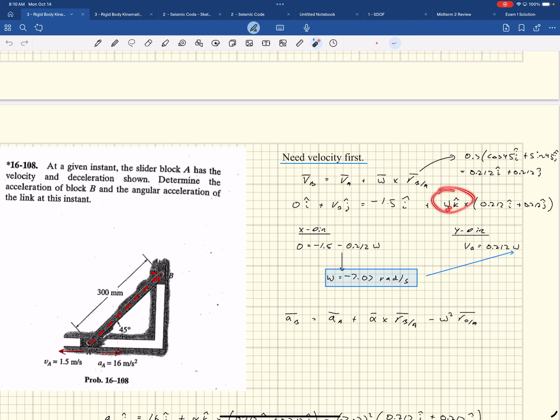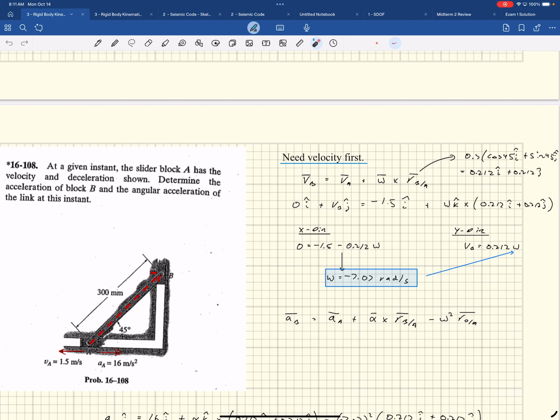Again, I don't know if omega is positive or negative. I mean, I do, because I know if this is moving this way, it's going to be going that way. But I just put it in there as a positive, and then when I solve for omega, it gives me a negative. That just tells me that it actually is rotating in the negative direction, which says that as this thing moves in this direction, omega is falling down like that, which it should be. Okay, so now we have omega.